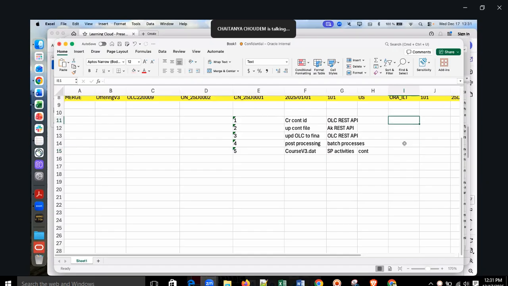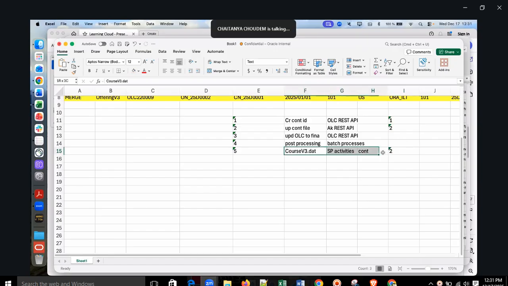Once you load this content in OLC Cloud, and while you are uploading the content files in the Akamai system, without waiting for uploading all the files, you can still proceed with loading your self-paced activities also.